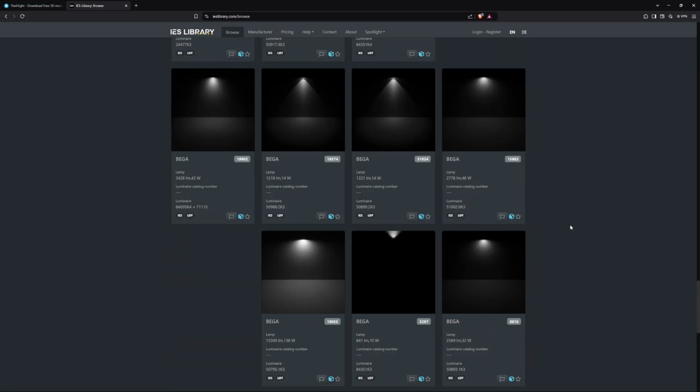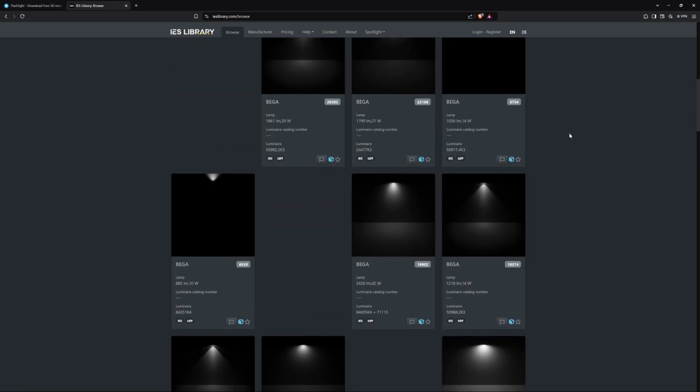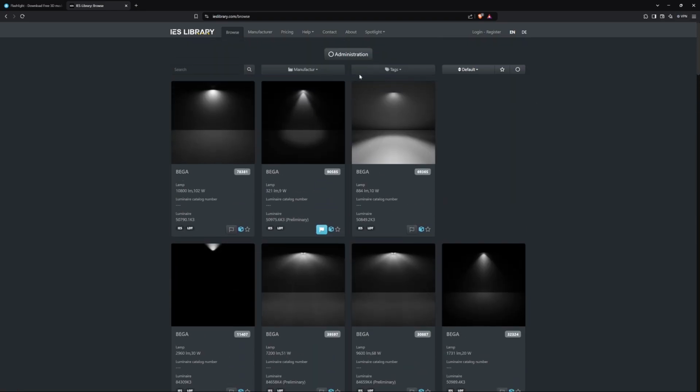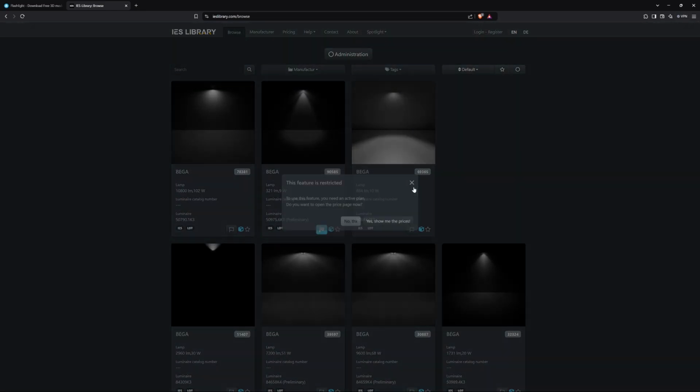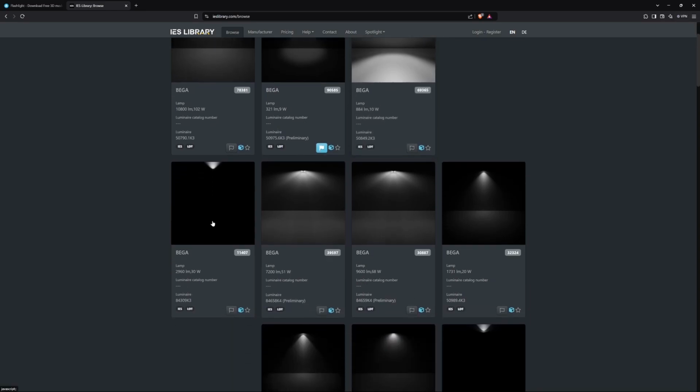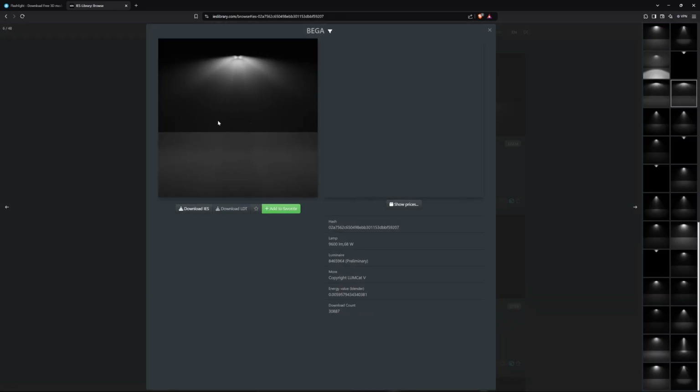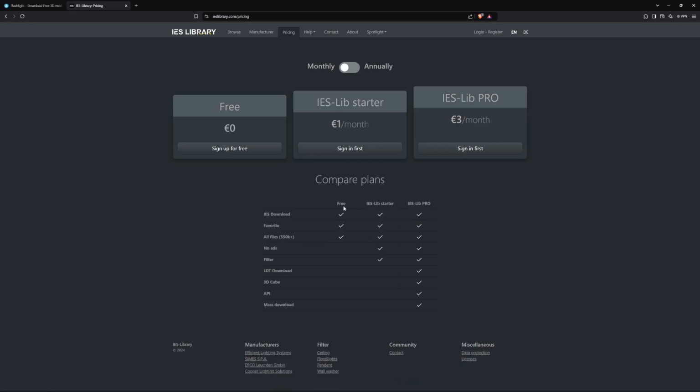If in real life you want to build a flashlight that's based on a real life flashlight, then this is what you would look at. So for example, this one here, you can actually download the IES and use it. Obviously, some of these have prices. Well, this one is for free, luckily. So you can download them for free.